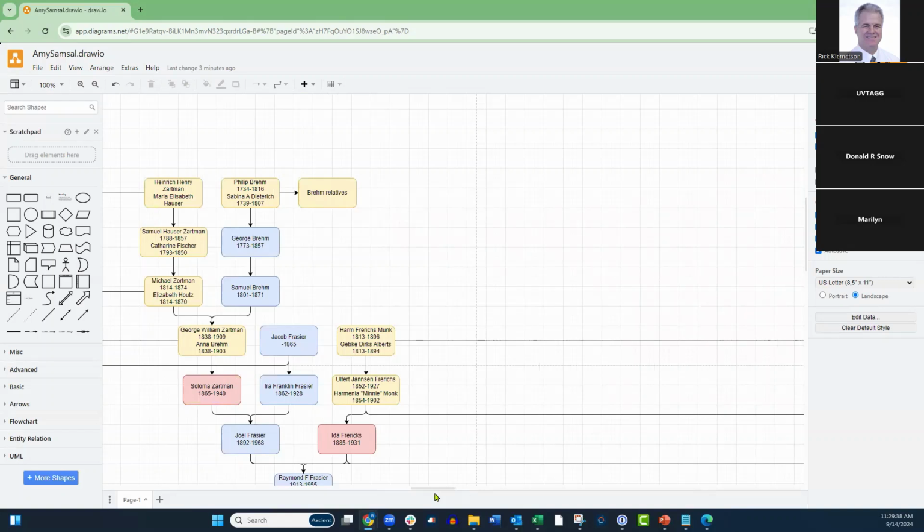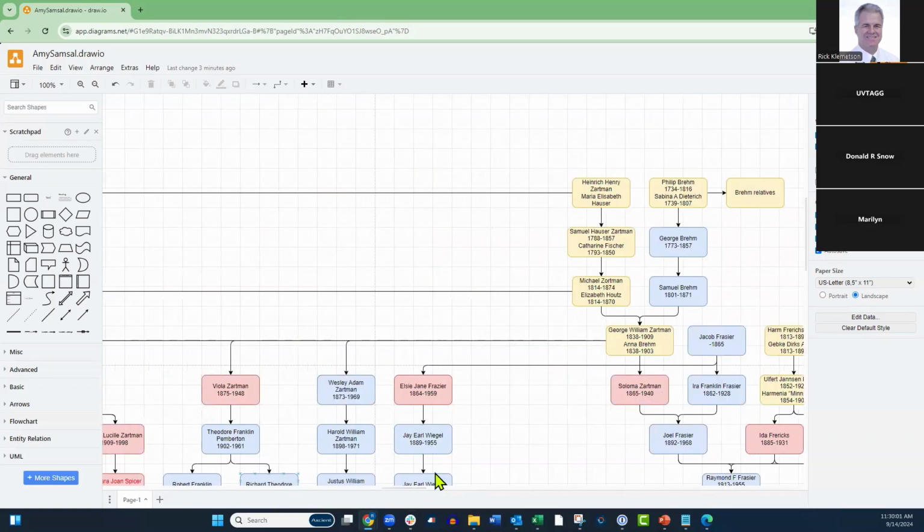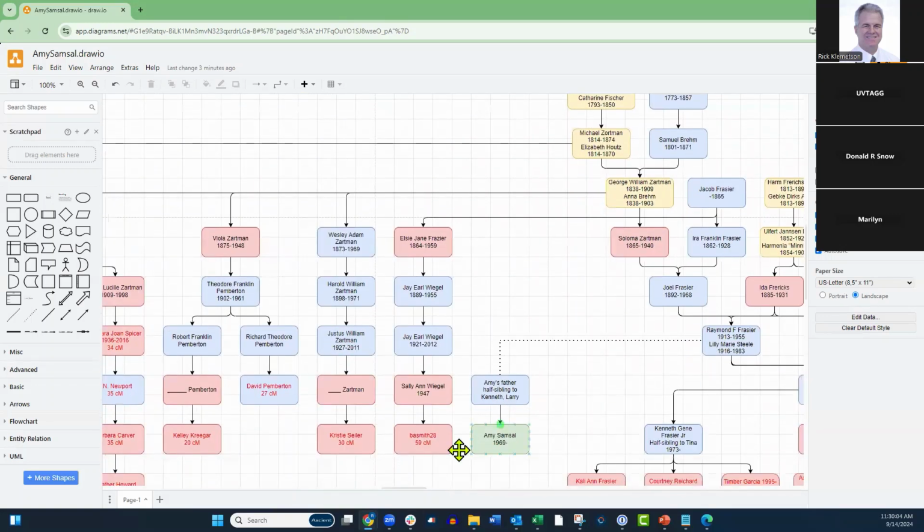Wow. Yeah, Rick, this charting program that you've shown us is wonderful to keep track of stuff. It is so much easier to see visually the way you've outlined this. Great. Yeah. I've added these people to my Ancestry tree. So Ancestry helps me keep track of it, but I really want to know how this cluster fits together. And this makes it a very visual way that I can see.